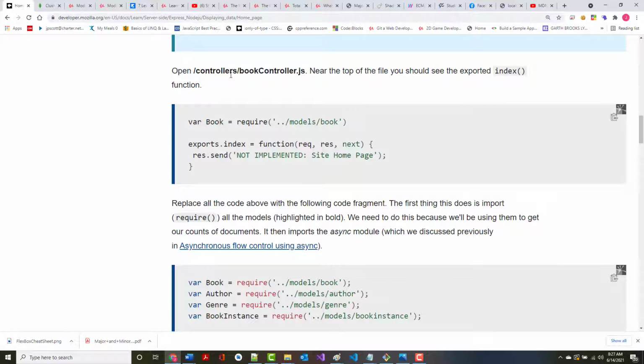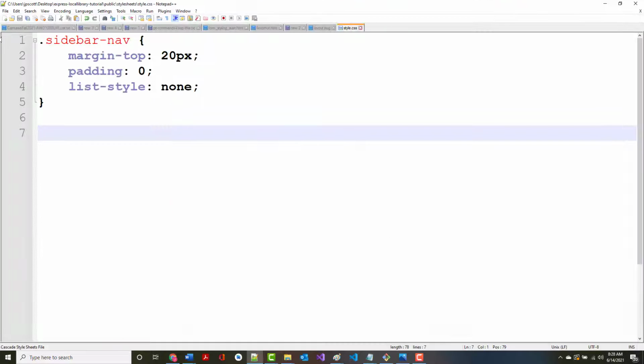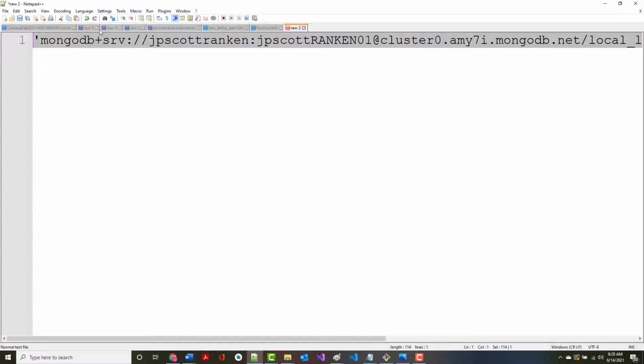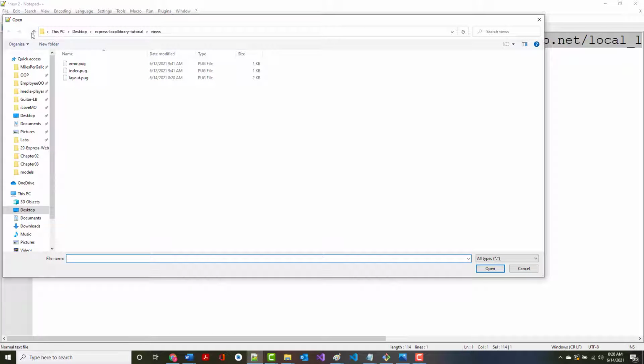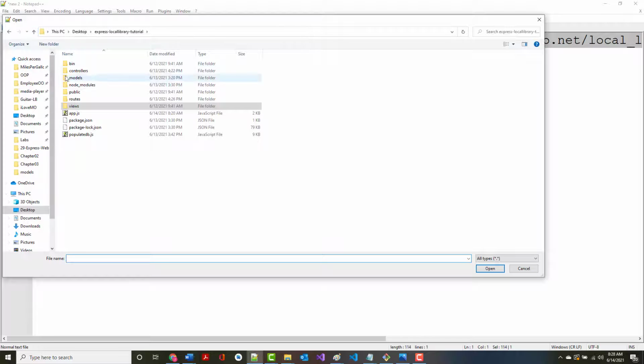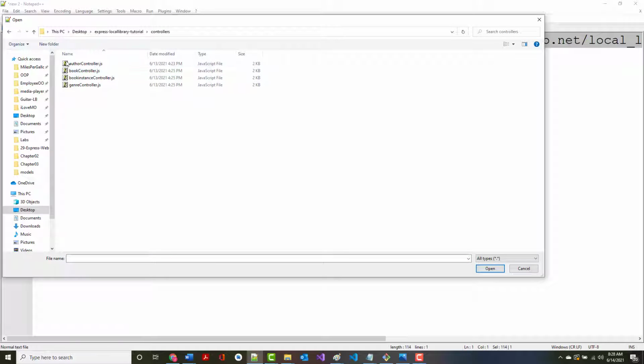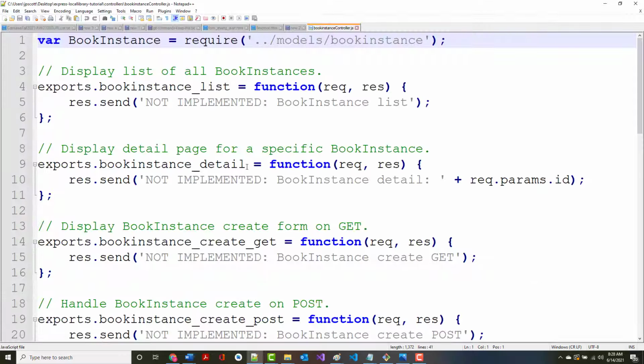So we want to open up our book controller. Near the top of the file, you should see the exported function shown right there. All right, so let's take a look. I think we can close this for now. So under controllers, I think they said it was book instance controller. Maybe not.